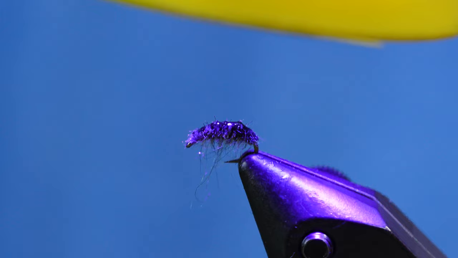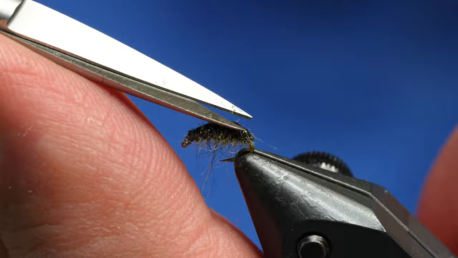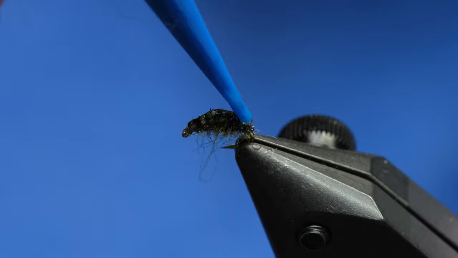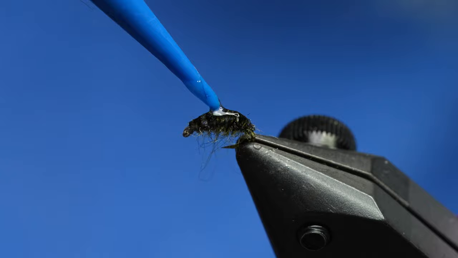If I have any stragglers coming up through the resin, you can come in here and trim those off again. Now I'm going to do the same thing. This works best with a rotary vise, but I'm going to take it and put more resin on, but let it hang upside down this time. This will create a nice little scud shell back for this one.